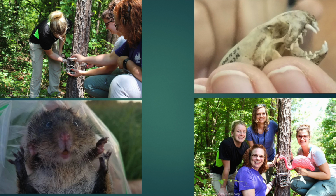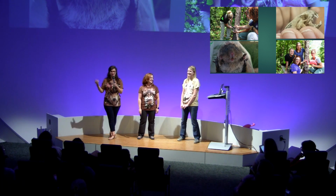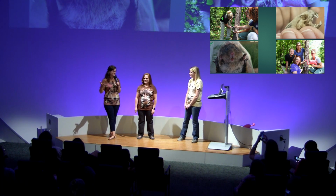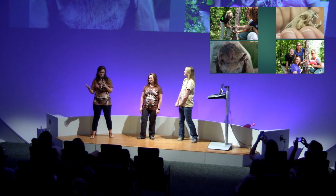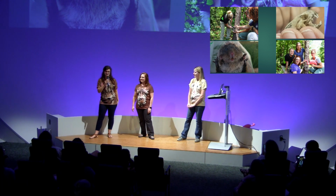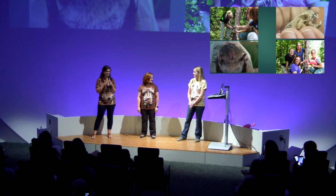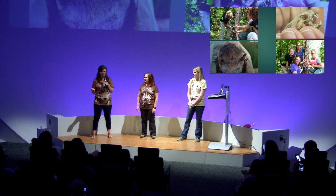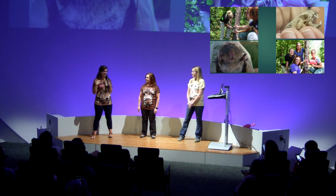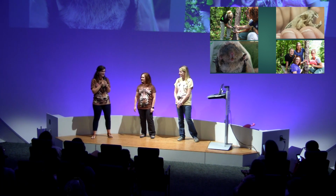So it's very important that schools are participating in this project for a number of reasons. First is that we just need the manpower, essentially, of lots of people collecting data and uploading data and interpreting the data. It's also important because of the research questions that Dr. Stephanie Shuttler has. Specifically, she's looking at the biodiversity of mammals within North Carolina, as well as how animal activity and human activity are intertwined.